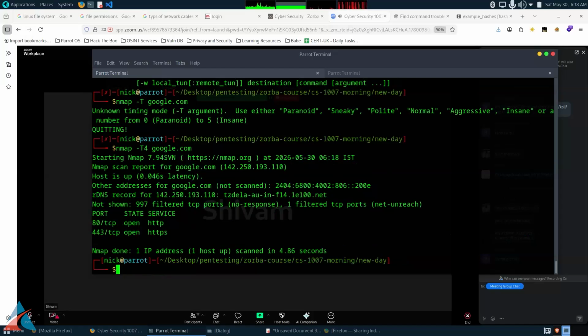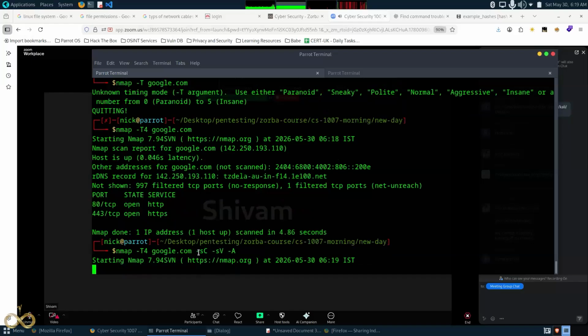I think I have shown it to a few people in the first or second class. Whenever we get a target, we do some kind of footprinting as well as fingerprinting. We try to enumerate the target, and figure out information about it, like what kind of ports and what kind of services it is using. We used Webalizer to check for services and version info. Same as that, we use Nmap to look for services and version info.